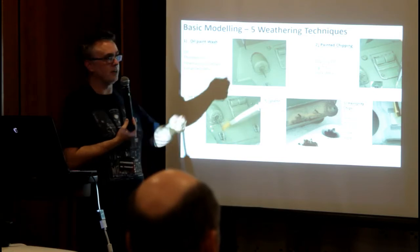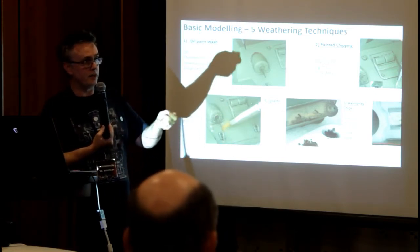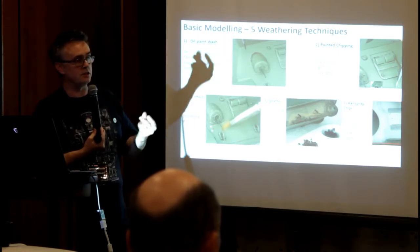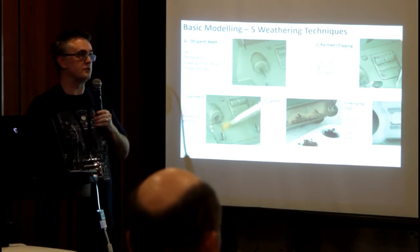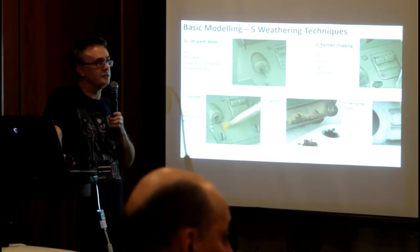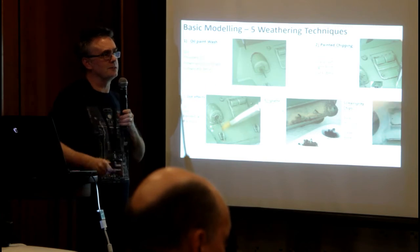What's brilliant about that is as you start to rub that back once it's dried with either a wet brush, the paint will flake off and it will also create bubbling where the salt is, which gives you that real rusty look that we saw in the previous vehicles. So hairspray and salt is very, very useful. But very difficult to apply. It is, yes. And you'll have hairspray anyway because you need it for 3D printing to make things better.